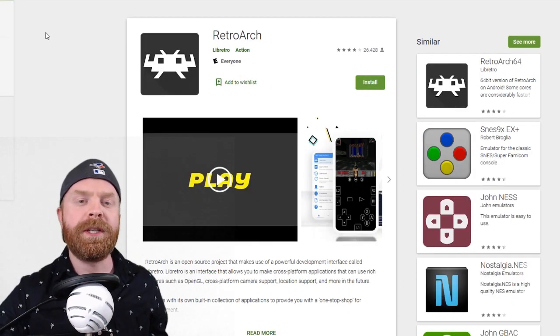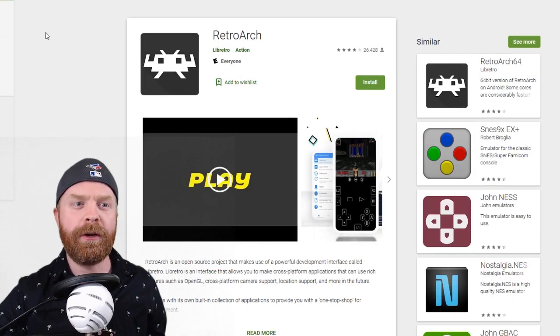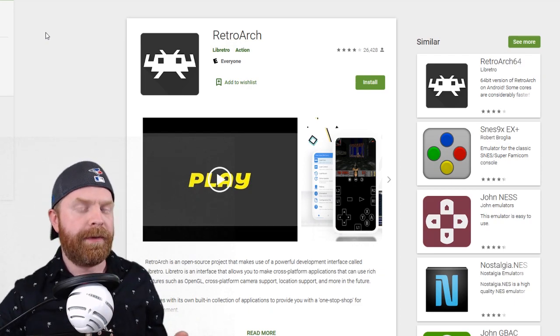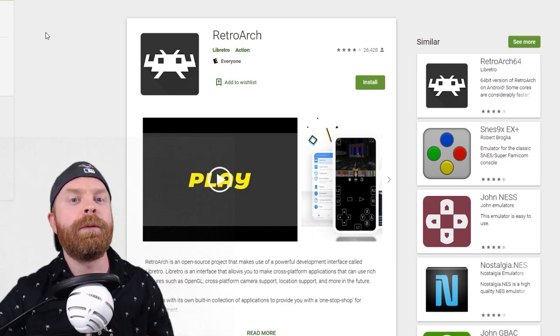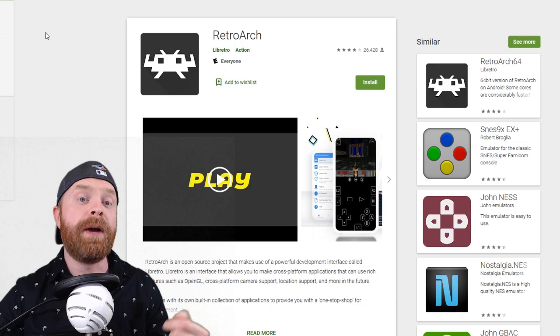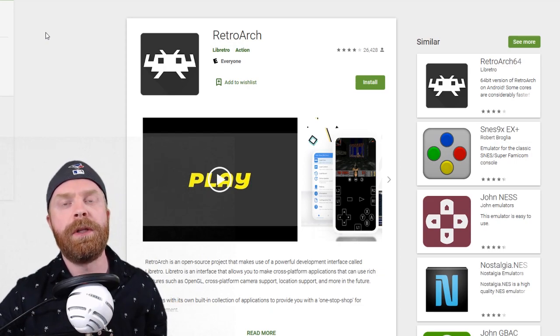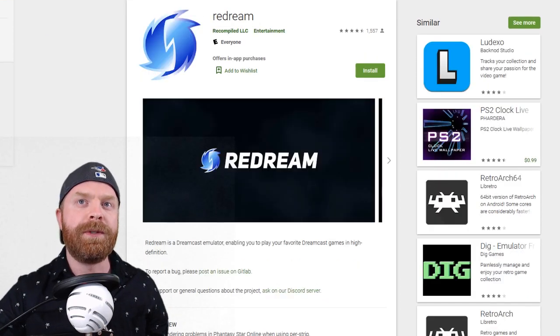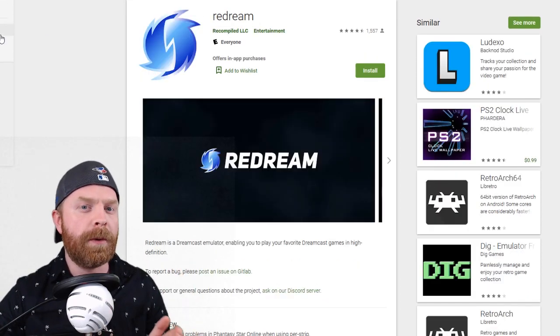Now, if you want the most configuration, you can definitely check out RetroArch as well, although that is definitely not for the faint of heart. It is considerably more advanced, and if you aren't familiar with RetroArch, I do have a video. I can leave a link to that in the description below, but it does require considerably more setup. I would say Redream is probably your best bet.